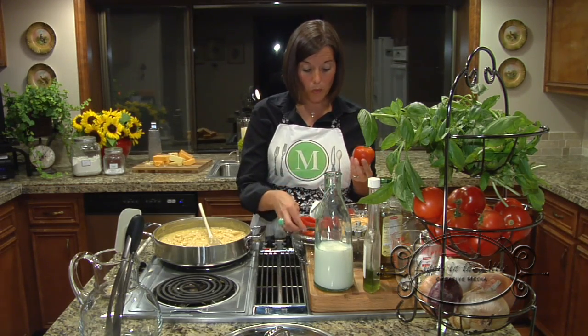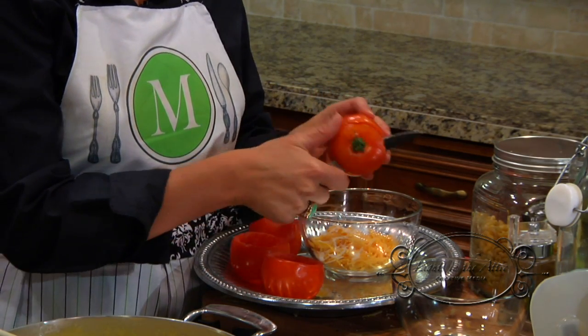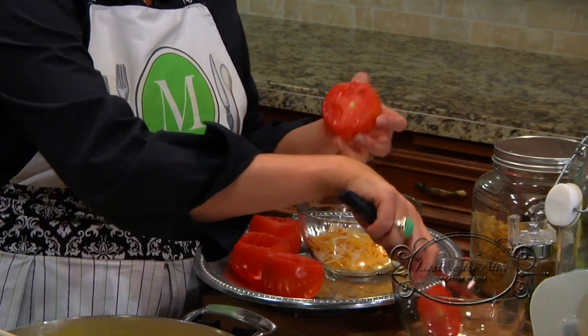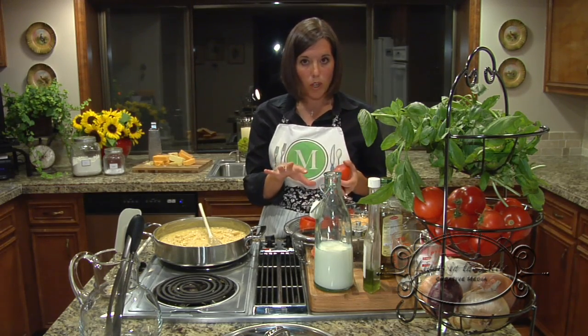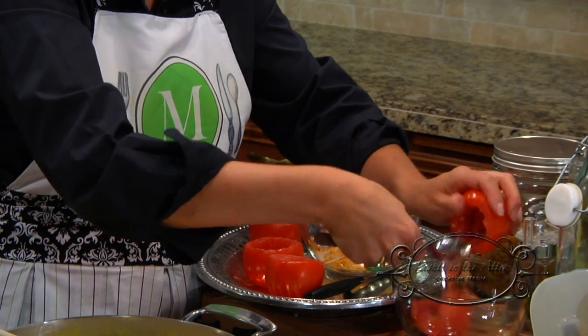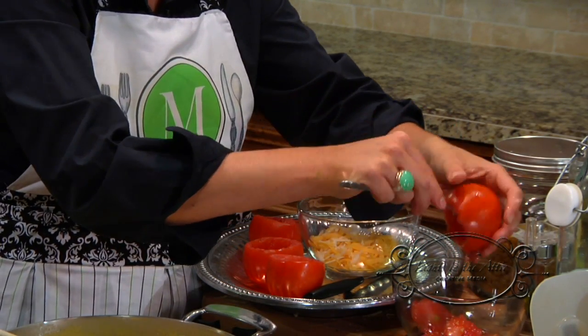So Elle and Maggie actually shelled these 2 out, so this is something that your children can do. We just cut off the top. And then you take a spoon, and this is where your children will need a little help. And you just pop out the center, and then you take out all of the seeds and the insides.